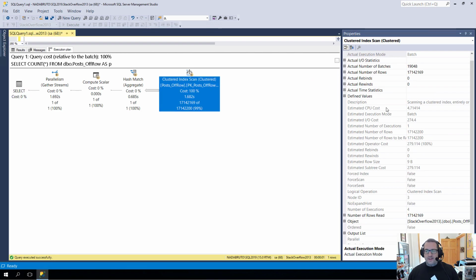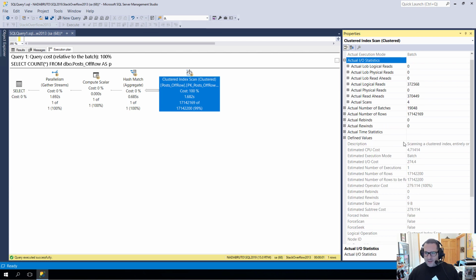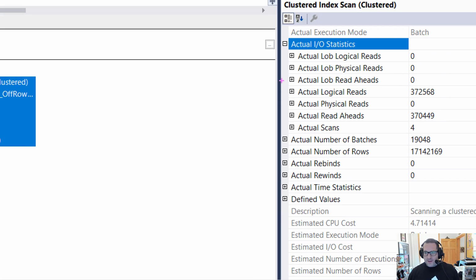Another cool thing is if we look at the I/O stats for this, oops, I didn't expand the right thing. If we look at the logical reads and read-ahead reads, these are now only a 6-digit number. We did not do millions of logical reads. We did a few 100,000, so about 400,000. So I want to say that's about 10% of the reads that we did last time. There were like 4.1 million or something. Now we're down to 370,000, so a little under 10%.